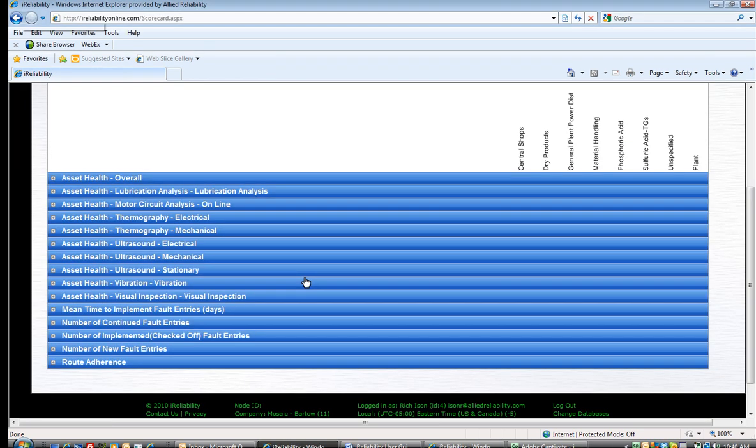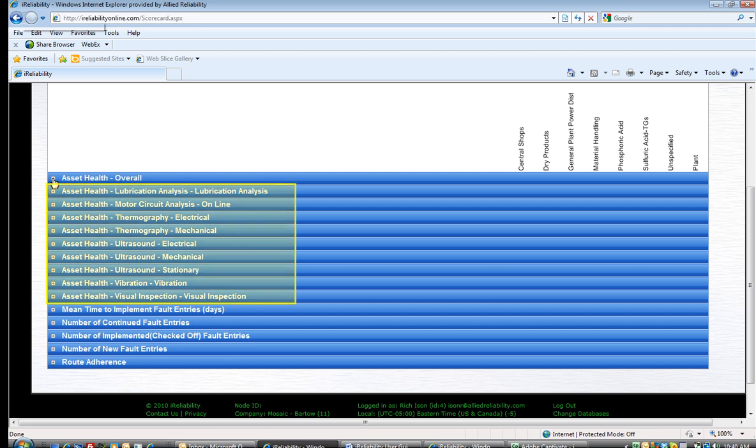When the report is generated, you will see a list of all metrics included in the report. The metrics are reported for each department alias that has been set up in the database, as well as the database overall. Please refer to the video on creating aliases in your database. Let's first define the metrics that are included in the monthly scorecard.